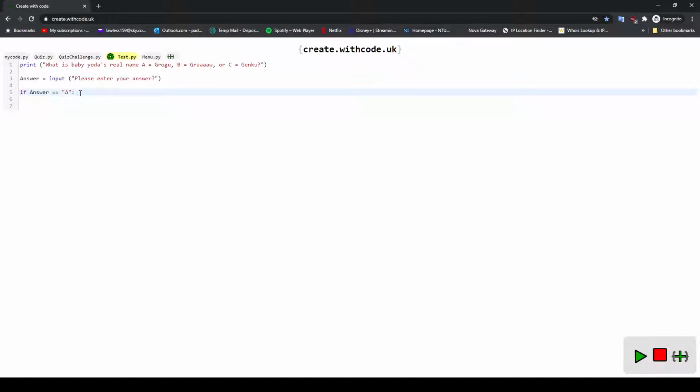So if answer is equal to A, I'm going to print, and spoilers, this is the correct answer. If any of you have seen The Mandalorian, answer.